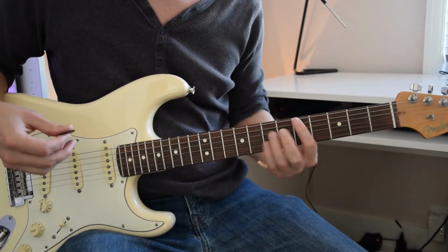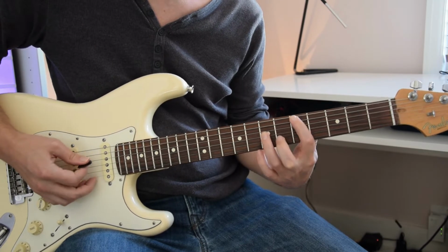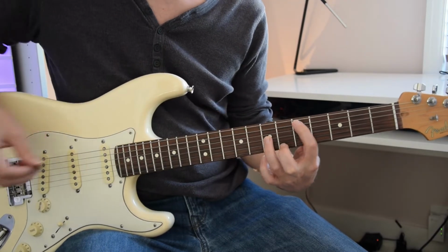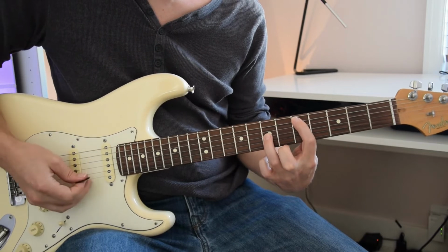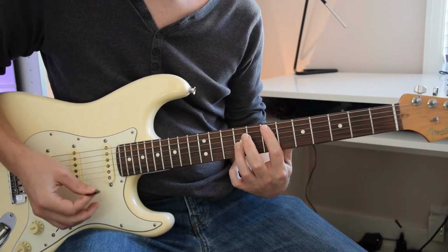Octaves apart. We're muting the string in between each time with our first finger. So the A string's muted there, the D string's muted there and there. When we are doing the D and the E, we are muting the low E string with the tip of our finger. Because really we want to hit as many strings as possible. We don't want to have to be too precise with this.